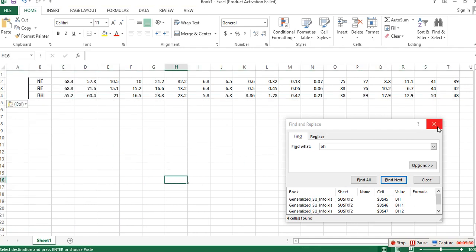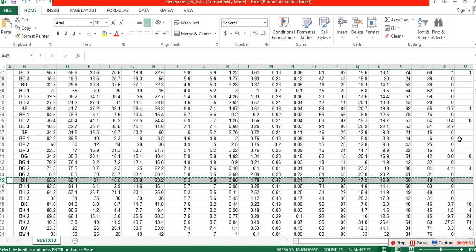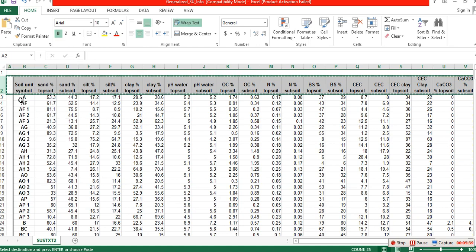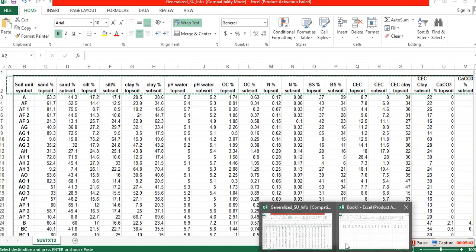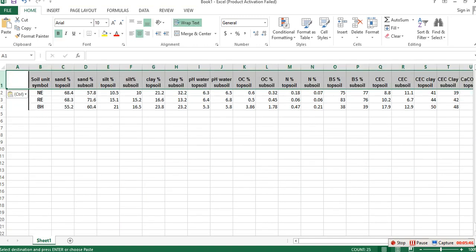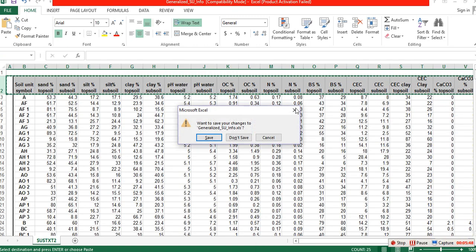Then finally close this one, go back to the title row, copy the title row, and paste it here. Then close this one, we don't need it.